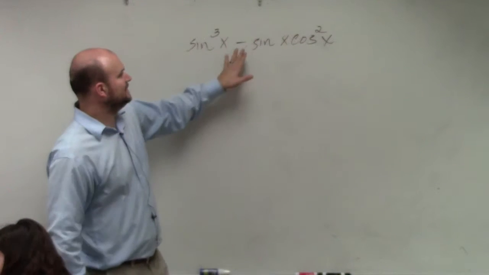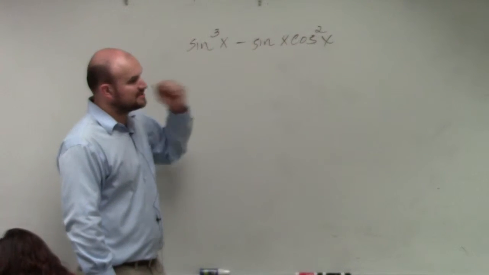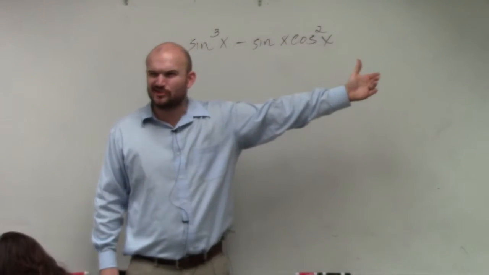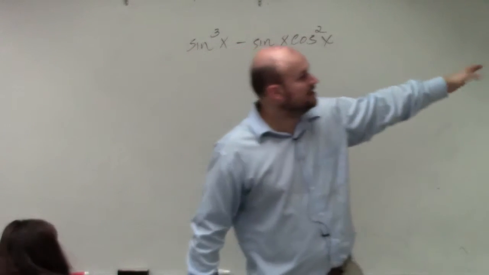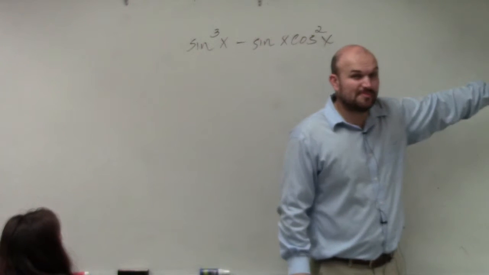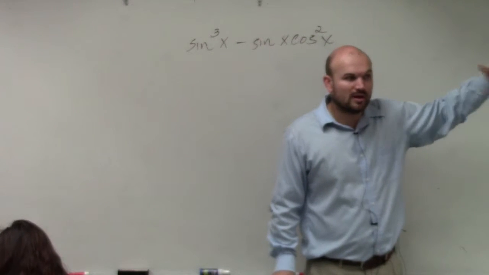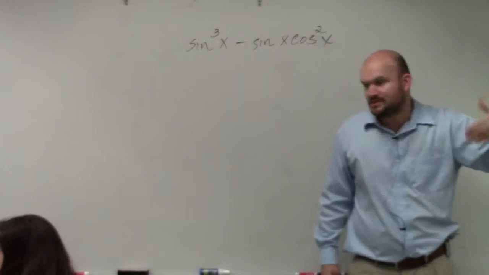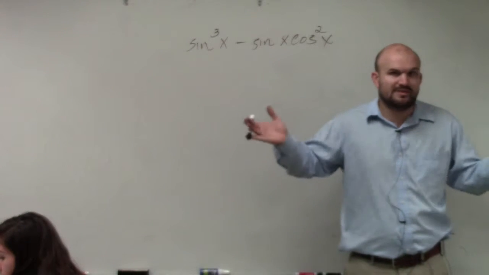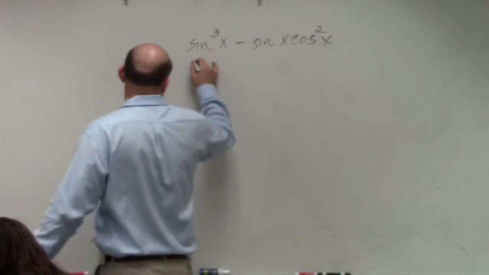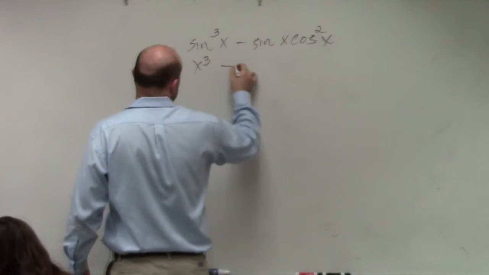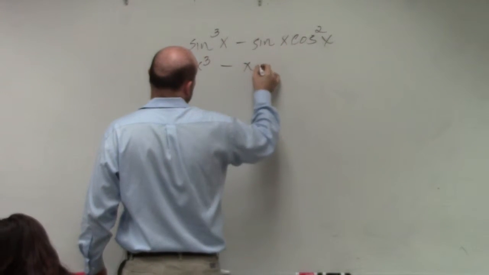Now, it might be kind of difficult for you guys to think about what to do when you're looking at all these sines and cosines. One of the best things, as I mentioned, the first step you're going to be doing is usually applying some algebraic properties. A lot of times to do algebraic properties, let's put our brain back into the context of when we did algebra, with different variables. So a lot of times what I like to do is rewrite this in terms of x's and y's.